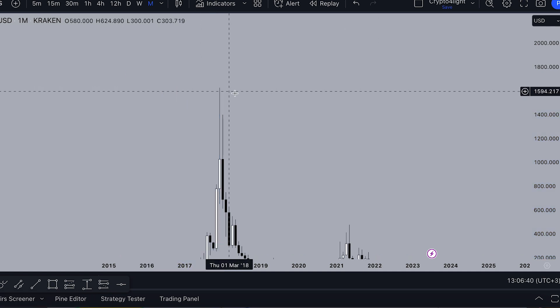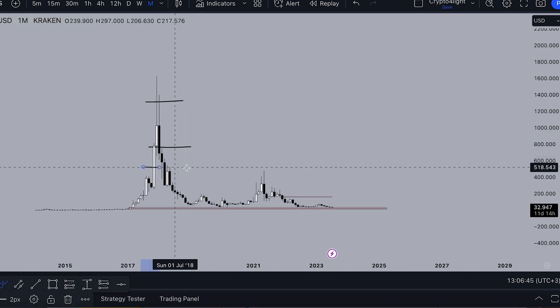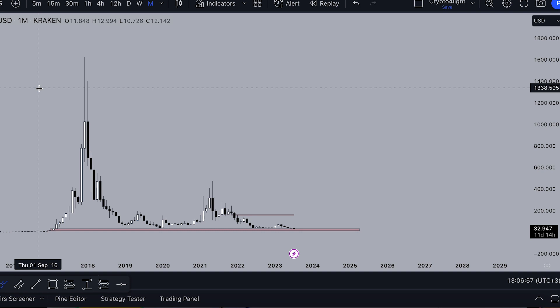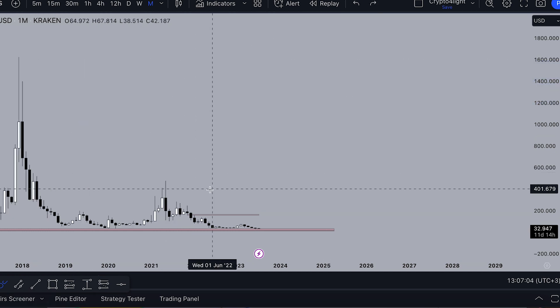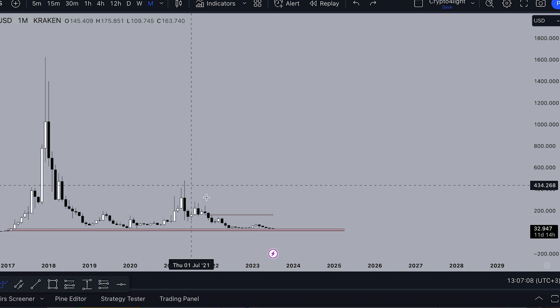That's why the main consensus of all these guys who bought it here think that on every single new bull run we have to beat the previous all-time high. But it's just a narrative, it's just fake. I don't know why people still believe in these rumors. The top was December 2017 to January 2018 — that's the end of the bull run. One more end of bull run was April-May 2021, not November. That's how it works.